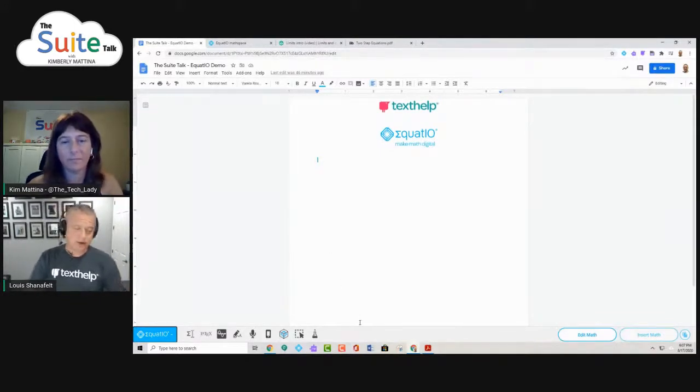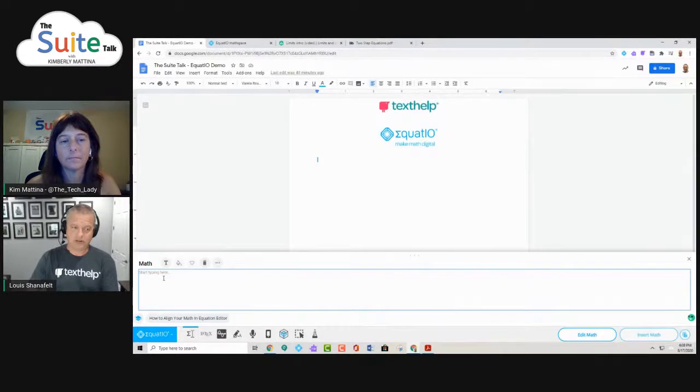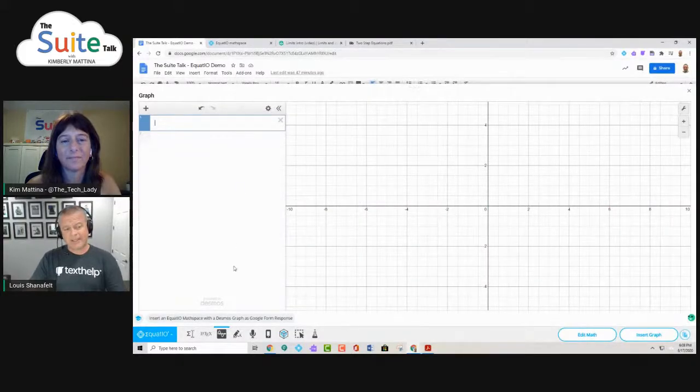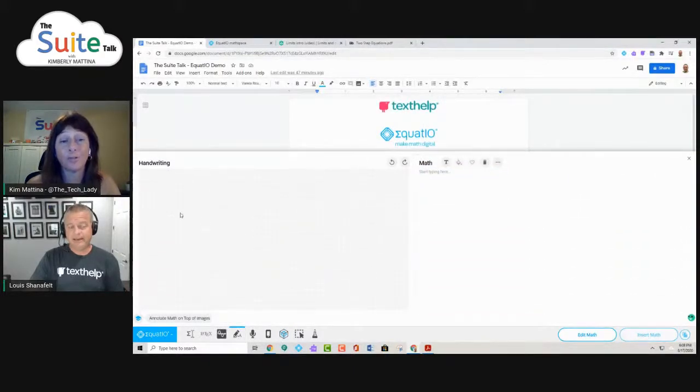One of the things I mentioned to Kim earlier was that Equatio was founded on making math digital, but we also built it from the ground up under a universal design for learning approach. Kids are so used to walking into a math classroom and writing with paper and pencil, but we allow our users to use our equation editor and type in the math, or we also offer Desmos graphing. We have a built-in Desmos graph here. We also allow students to use handwriting, so they can input their math here and scribble. Oh, that's a really ugly 3, Kim. And look, it still got it right. I'm often blown away.